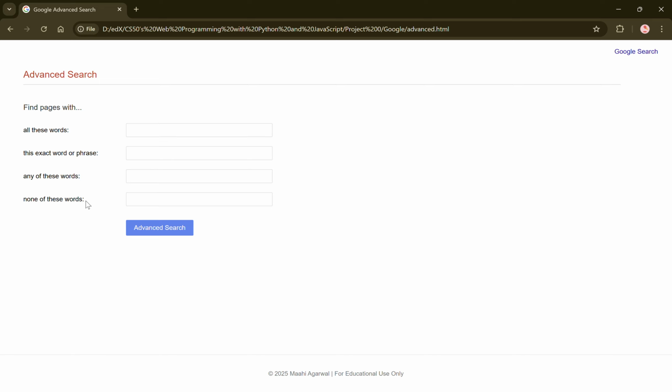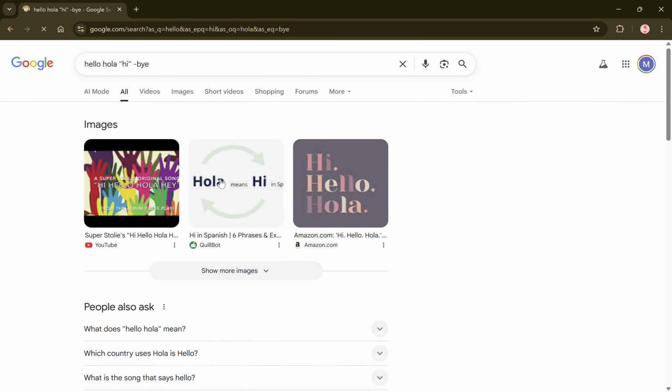For the fifth specification, it's stated that the 4 options should be stacked vertically and all the text fields should be left aligned, like the CSS of the Google advanced search page. So if we type in a query, click on advanced search, this is what we'll get.